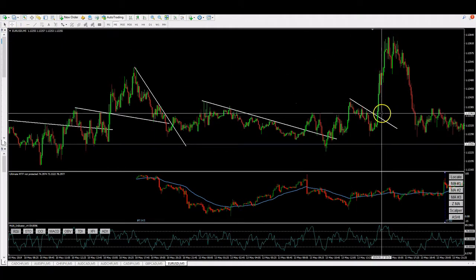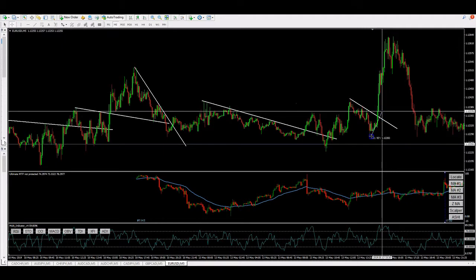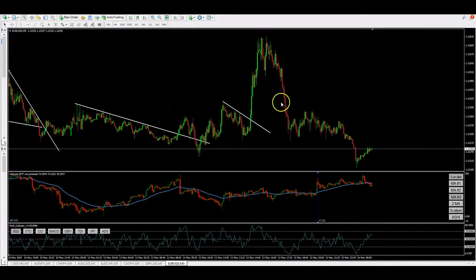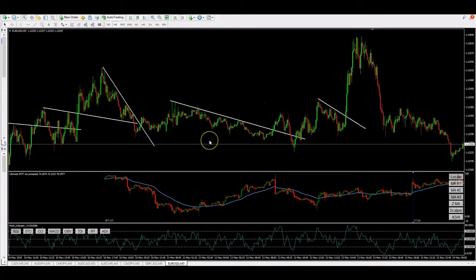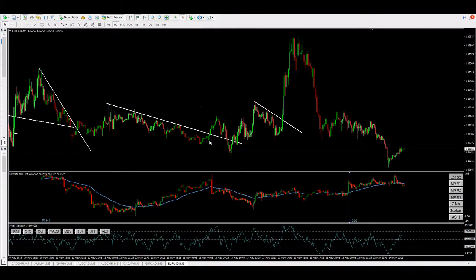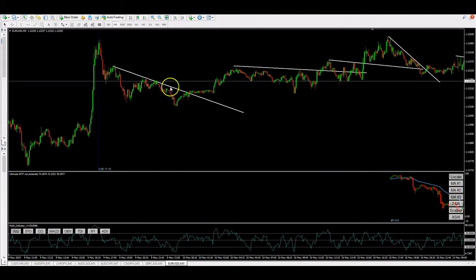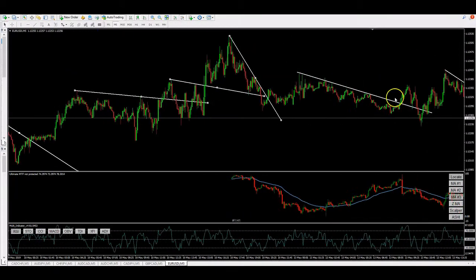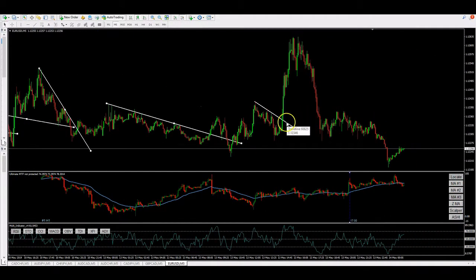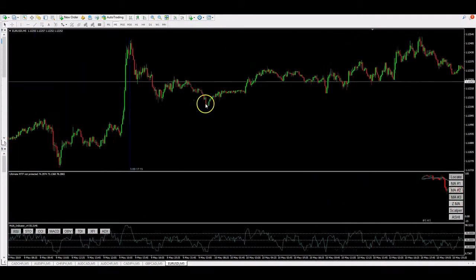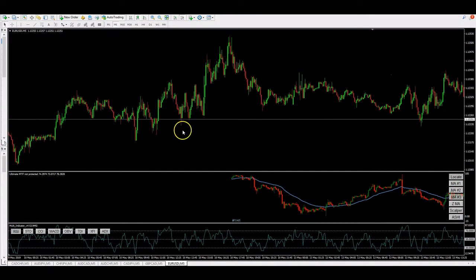Same thing here. You break above. Now you're here. You got 9 and 26. So this is a very basic concept on how you can trade multiple time frames using the higher time frame as your guidance for trend direction, and then letting the market give you answers as to where it's going.